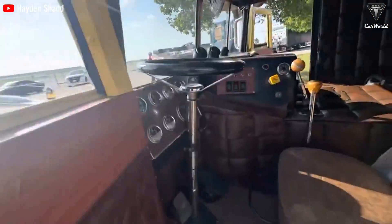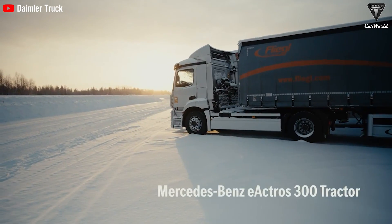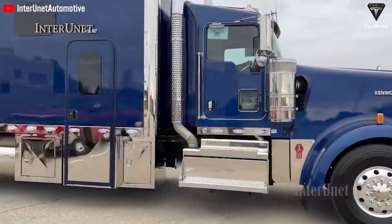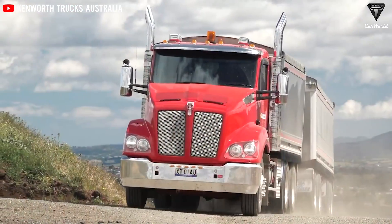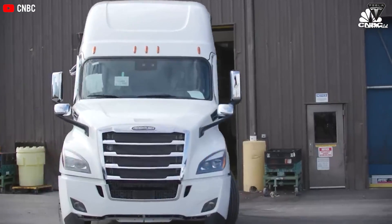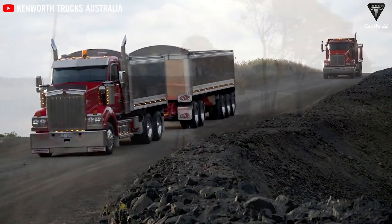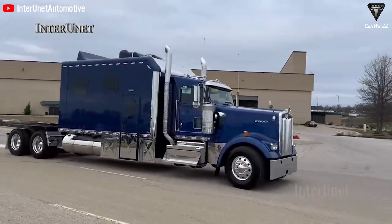The increasing demand for comfort on long-haul journeys has become evident. Cab-over trucks, with their limited cabin space placing drivers close to the windshield and lacking suitable personal cargo space, contradict the exhausting schedules of truck drivers who travel thousands of miles per year and sometimes spend days away from home. Longer-nosed trucks have provided a solution, with larger cabin spaces allowing for more comfortable long-distance journeys. Transitioning to long-nosed trucks has also helped manufacturers relocate engines out of the cabin, reducing noise and vibration, enabling drivers to move more smoothly and quietly.